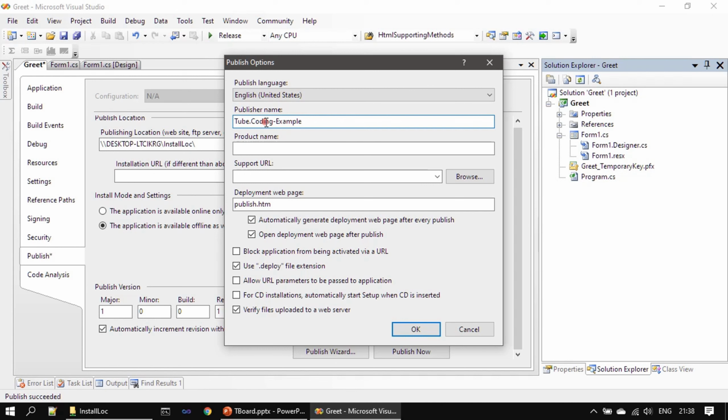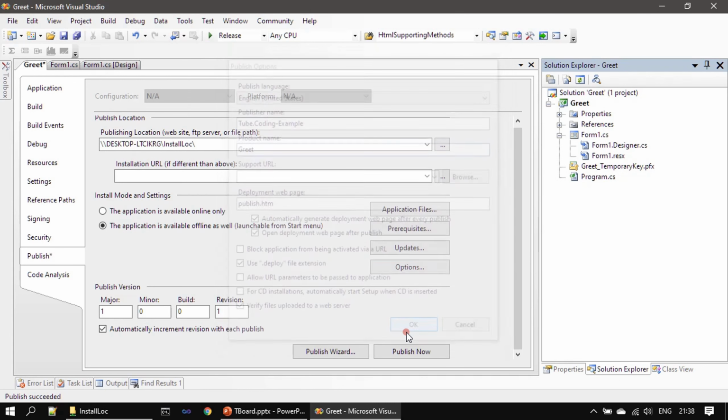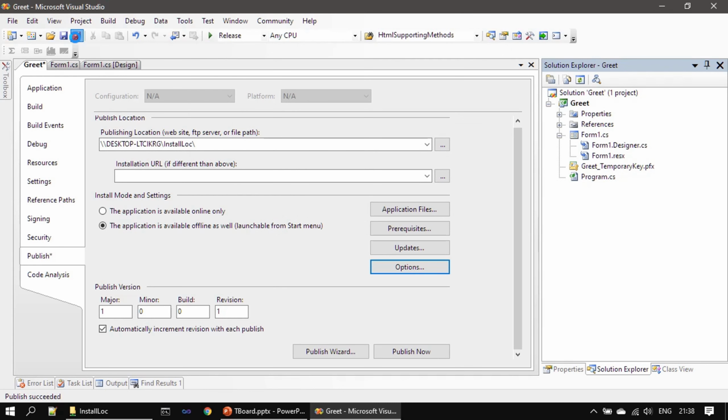I'm just giving the channel name, and product name is grit. So here if you see deployment web page, if you want to change the HTML file name, you can do that, but here I'm leaving it as publish.html. Save all. The star is gone here.